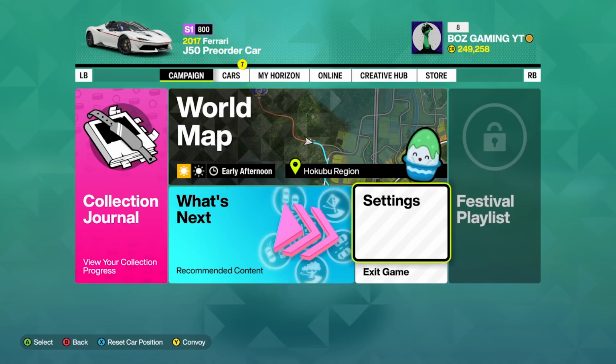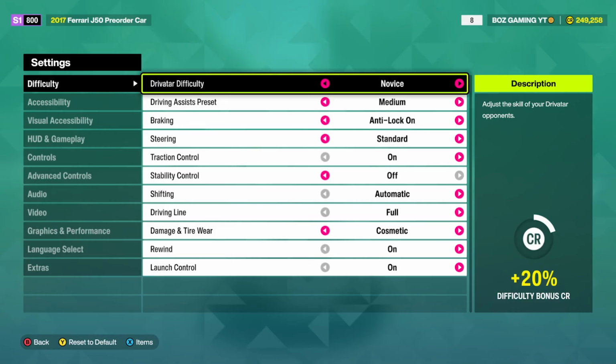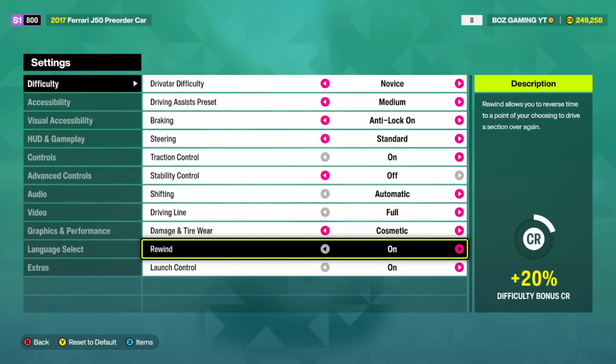And from here, what you need to do is choose difficulty on this left-hand side. Just go ahead and look on here for the rewind option. So scroll down, look for rewind right here, and you need to go ahead and switch this to off.